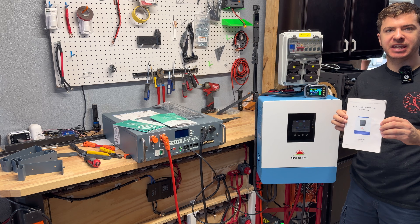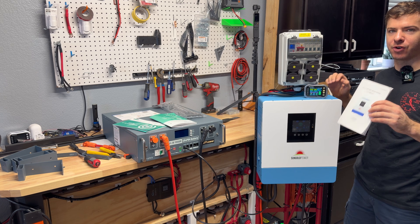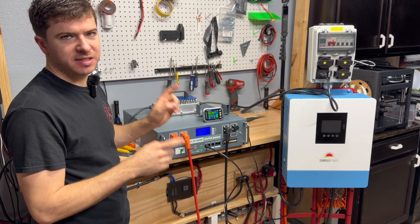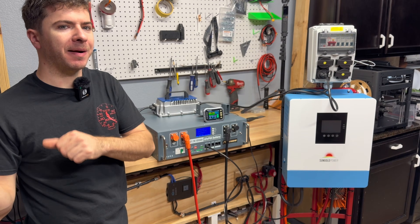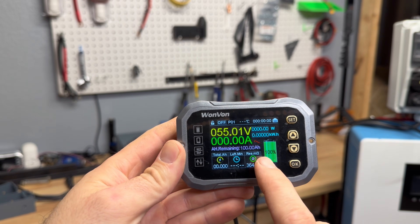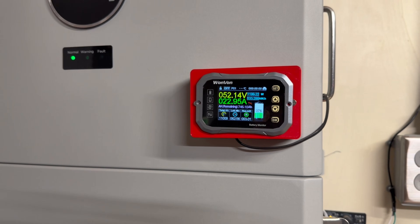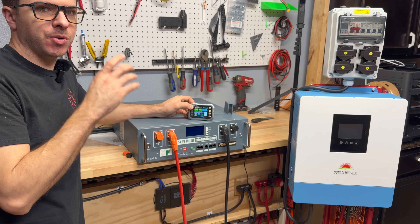With communication working, go into your inverter and set the shutdown parameters. I set the discharge cutoff to zero to allow full discharge for the test — this will vary depending on your inverter, so read your manual. For the capacity test we're running a 0.2C load at 20 amps DC, using an 18-amp charger to push power into the 48-volt system so none is wasted. Amp hours are zeroed out, battery is at 100%, pulling about 20 amps — the test will take about five hours.